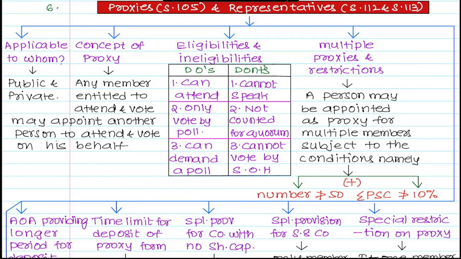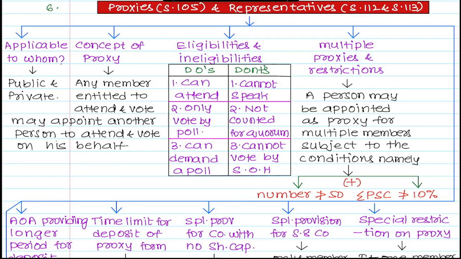In the regular batch, these logics only we will discuss. Speaking is different, talking is different. Are you understanding? At assembly level, one person will sit in the chair. Who is that fellow? Talker or speaker? Why do you call him speaker? Speaking is a legal term. Talking is an English general term. You can talk and request for a poll. That is different. On a matter, if you talk, we call it speak. Are you understanding the point or not? This is how the logics will start. If I tell the logic now, it will take another 1 hour.